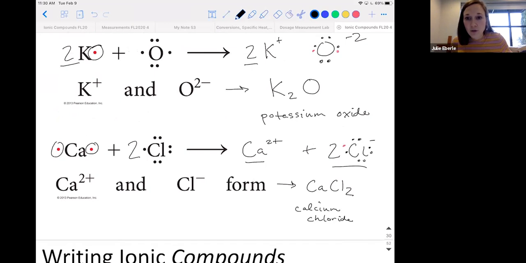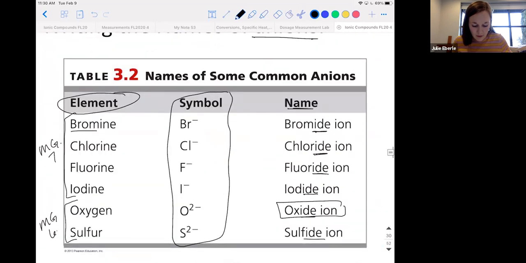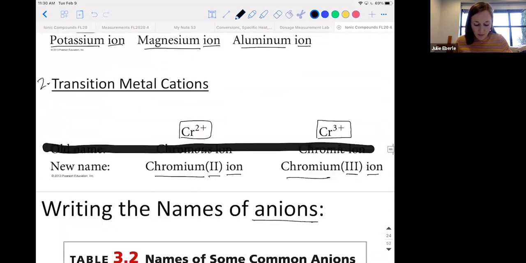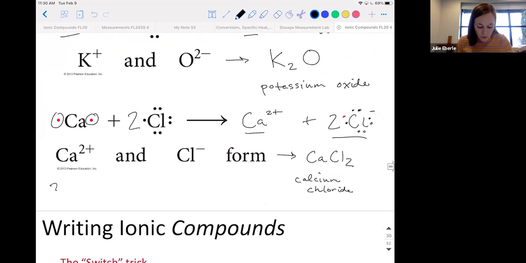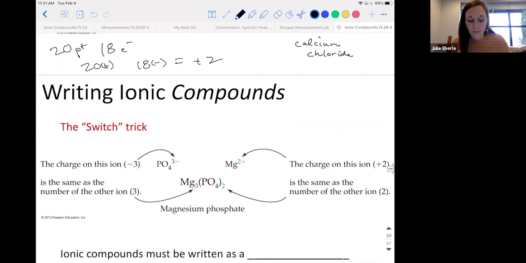So now there's a proton-electron charge imbalance. How many protons does calcium have? We could answer that question really easy. Calcium is 20 right there. So it's got 20 protons, 20 positive charges, and starting out as a neutral element, it's got 20 electrons. But when it gives those away, now we only have 18 electrons, which are the minus charges. So 20 positive charges and 18 negative charges adds up to a balance of +2. That's where the +2 comes from. Okay, this is all stuff we walked through last Thursday.